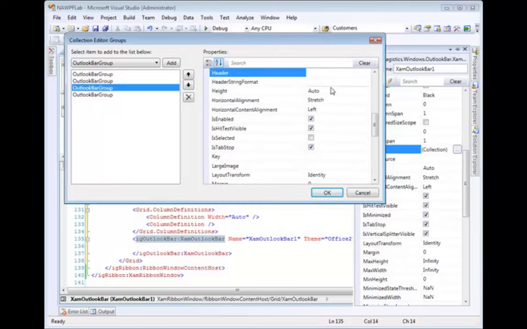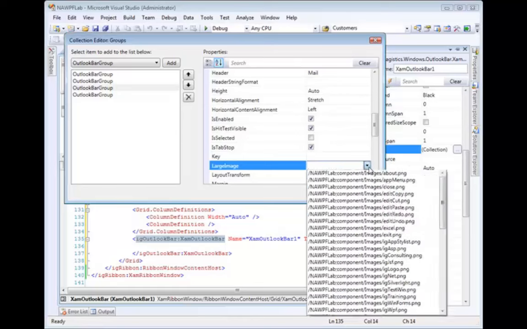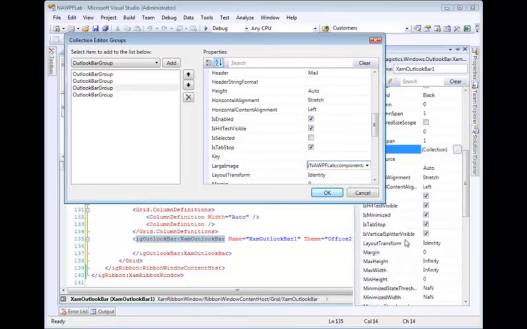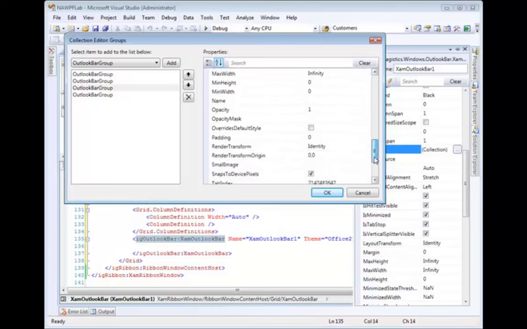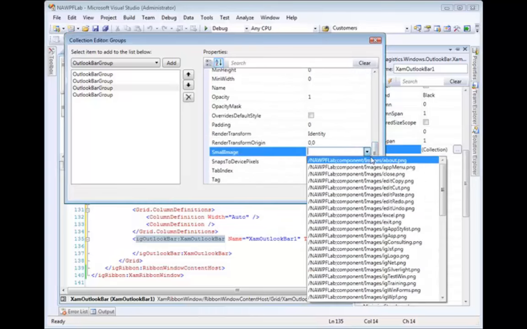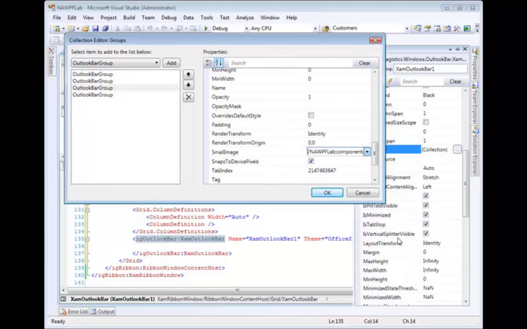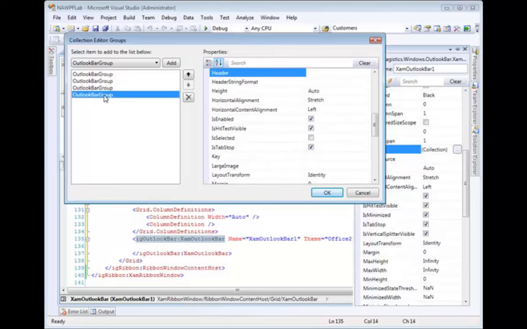For the third Outlook bar group entry, set its header to mail, its large image to obarmaillarge.png, and its small image to obarmail.png. For the last Outlook bar group entry, set its header to contacts, its large image to obarcontactslarge.png, and its small image to obarcontacts.png.